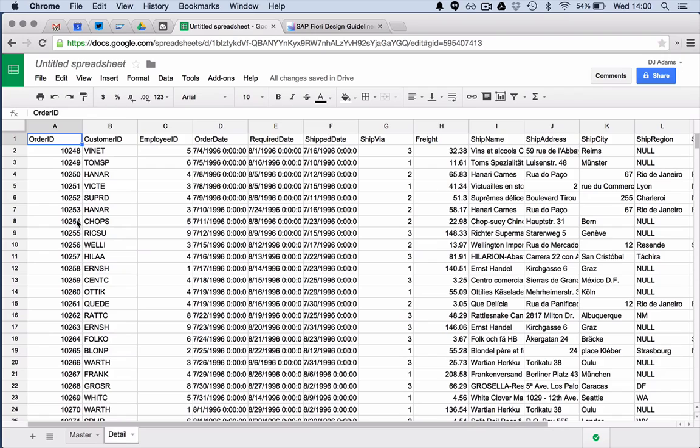Now let's go to the detail, and we're not interested in the order ID, but we'll just put title here, which links up the customer ID. Order date, that'll do. We'll have that as dimension 1. We've got freight in kilograms, I guess, and where it's being shipped to. So let's have that as dimension 2 and freight as dimension 3.